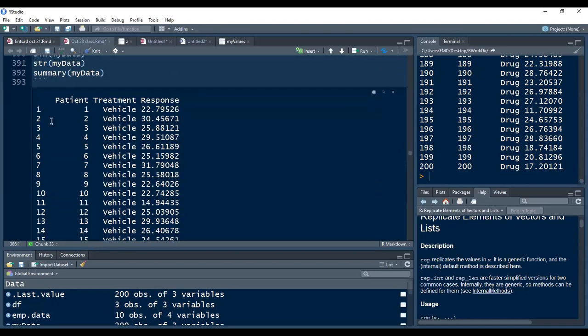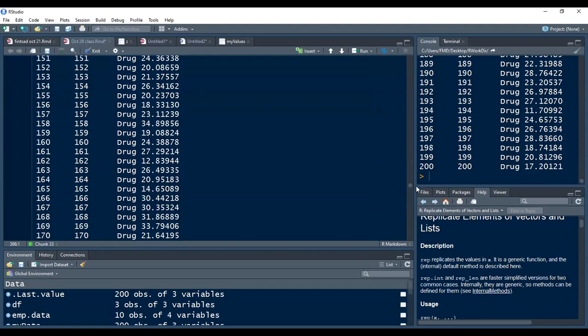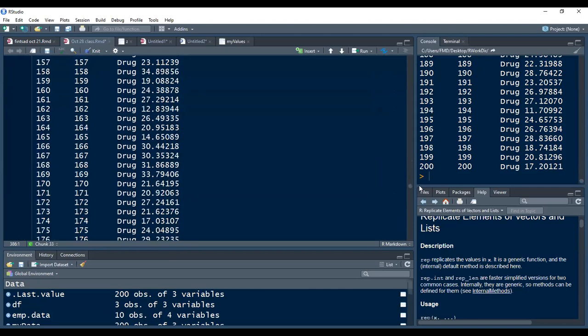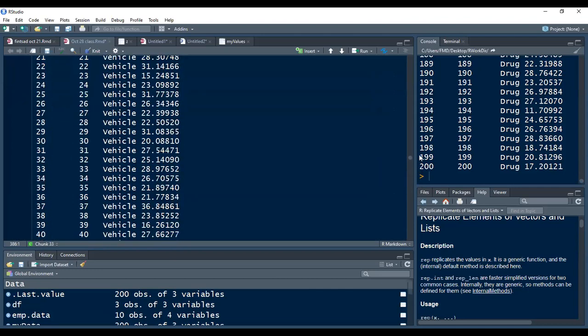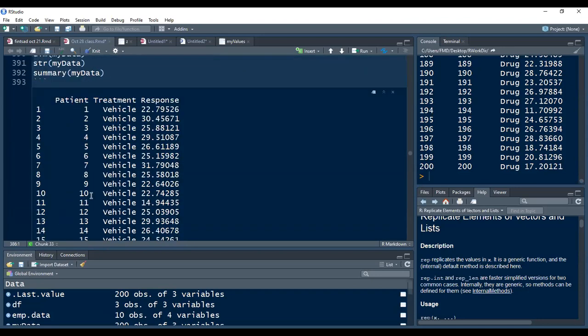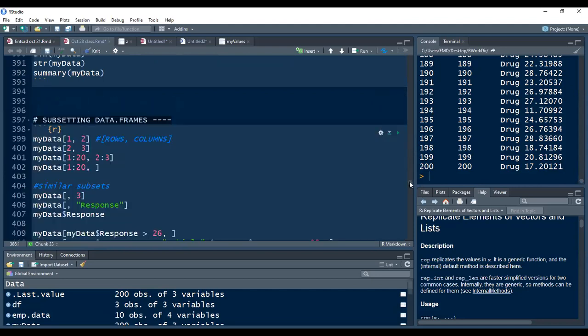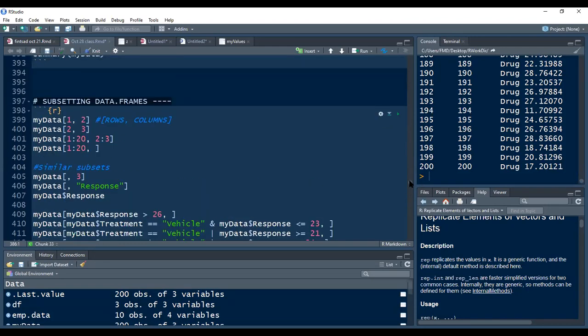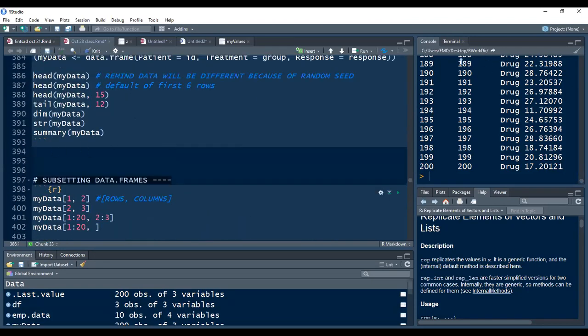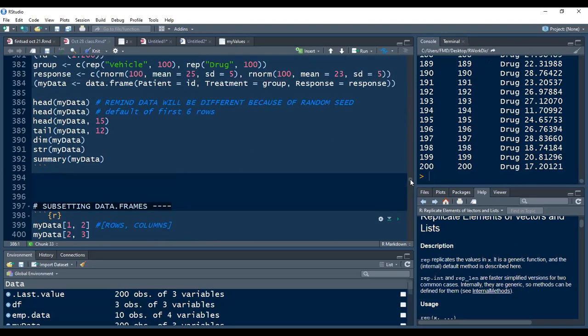Okay? So, tapos si row, 1, 2. Nagde-default si R na 1, 2, hanggang 200 dyan. Okay, 1 to 200. Alright, so this is an example of a data frame. Patient ID, treatment, response. Okay, clear so far, guys? Yes, sir. Okay. Now, let's take a look at subsetting. Ano ba yung ibig sabihin ng subsetting? Kunyari, there are certain elements that we want to extract from our data frame. Then, we use subsetting.